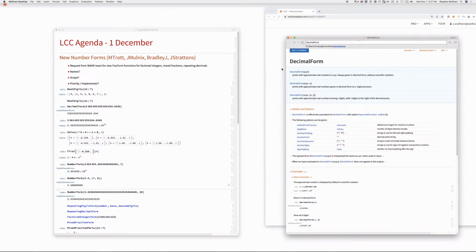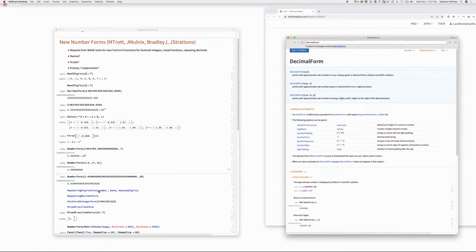I think it should be qualitatively similar. N-digit precision should be with n repeating digits, and then n comma f would be something which also controls the number of transient digits. But these various options of digit blocks, number signs, etc. We need those. Yeah, same as the other function.